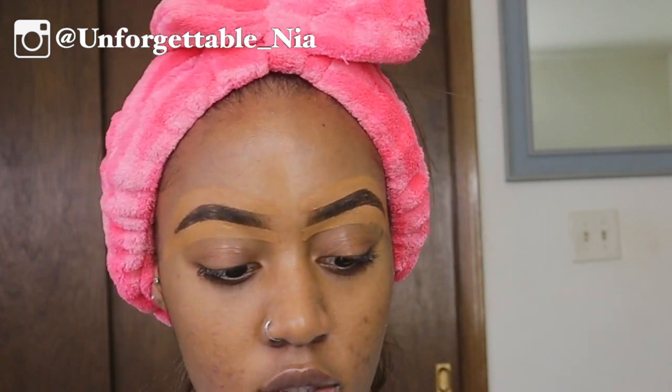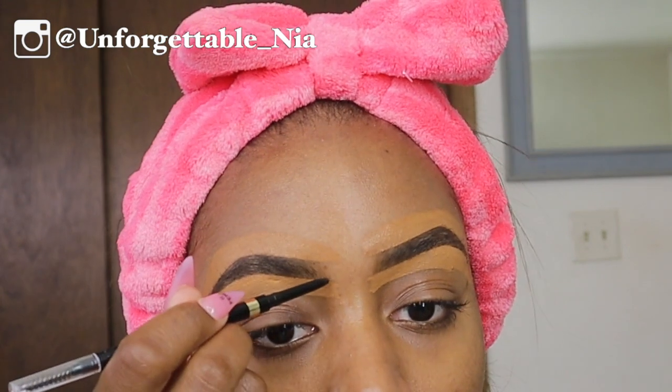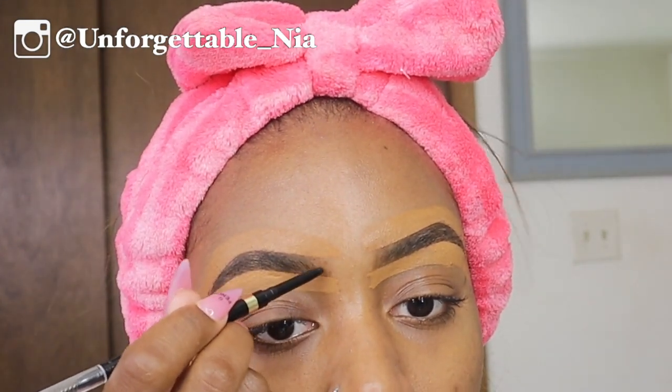And when I'm done concealing my brows, you're just going to see me go in with that brow pencil and create some hair-like strokes because I like for my brows to look nice and full.